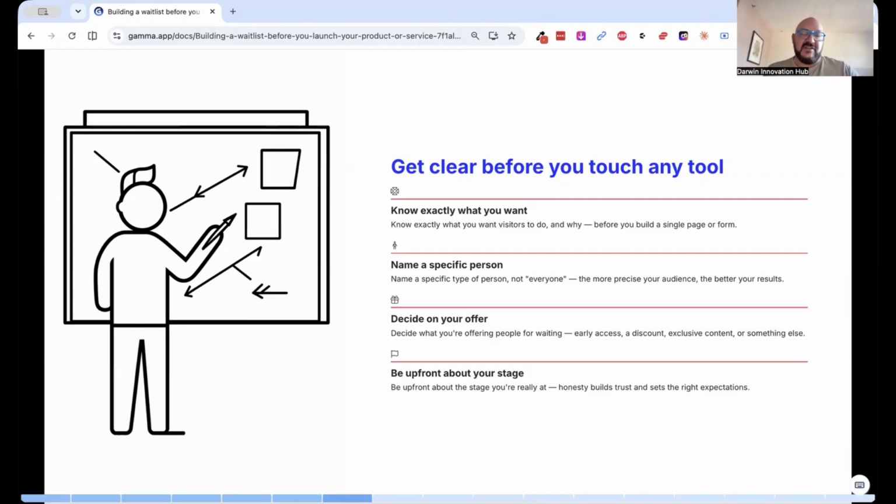Rather than discounting what you're doing and messing with your margins and the money, give them early access to say you can come in earlier, or you get a month free or something like that. But rather than a discount, give them extra value. And I think that early access is a good one. You'll get it 2 weeks, a month before everybody else. And be upfront about where you're at building this.